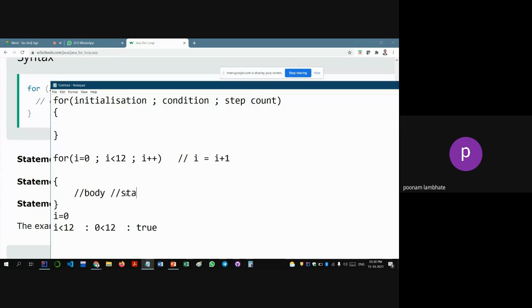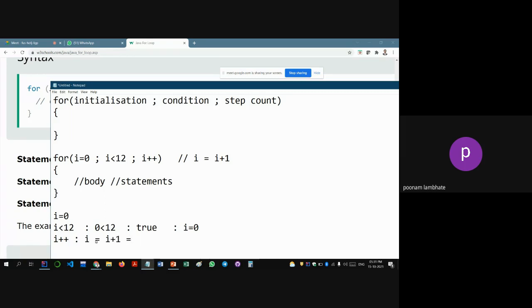You can have different statements over here. We'll execute all the statements whichever are between these curly brackets, and all the statements will get executed. Currently, I value is what? I value is 0 only. Now, once the last statement is executed, the control, or you can say the steps of execution, will go and check for I plus plus. So it will do I plus plus. So I plus plus will be done means I will become equal to I plus 1.